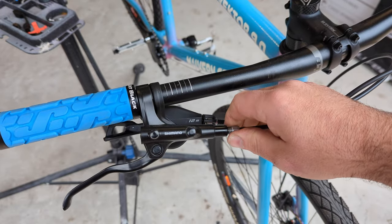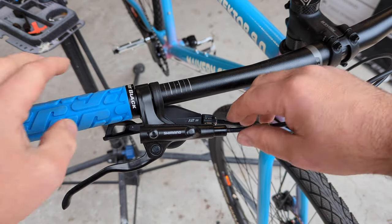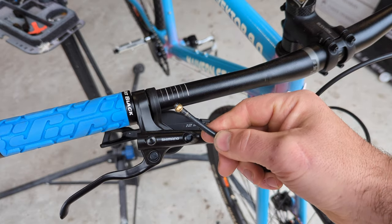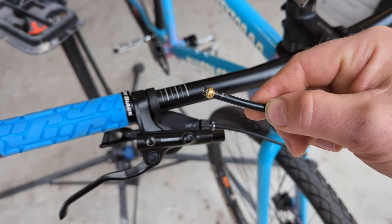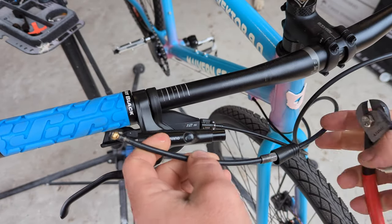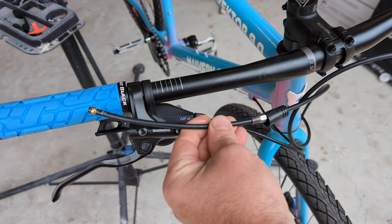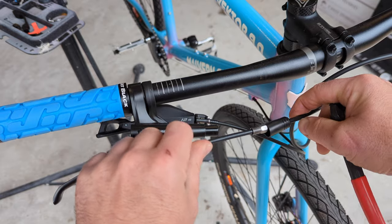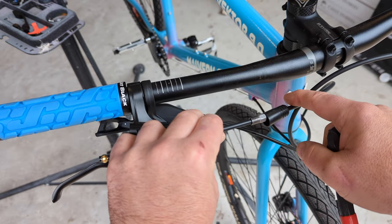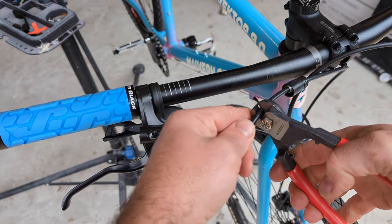Definitely have a rag or something on the floor to catch any that does spill out. Screwed that out. There shouldn't be too much else holding it in there, just give it a bit of a wiggle. There we go. And you'll see there — there's the old olive, and you've got your little brass insert, your plunger, in there. Just going to see how much I can afford to get rid of. I can get rid of quite a lot because I don't need any slack on this front brake. Make sure if you're doing the rear, you keep enough slack that when you rotate your handlebars fully it doesn't bind up. I'm going to go about there — just grab my cable cutters, chuck them on where I want it, and done.